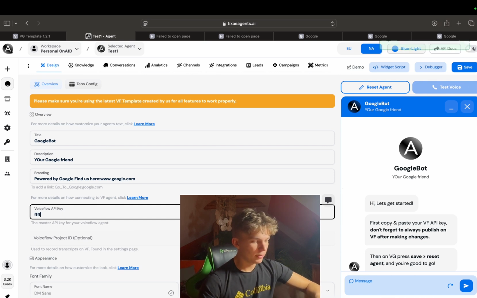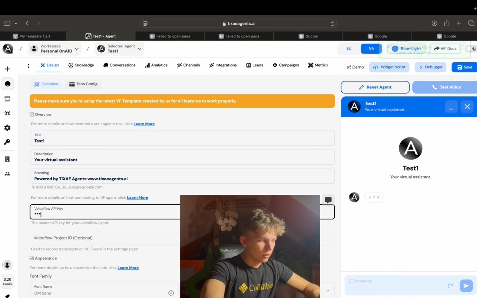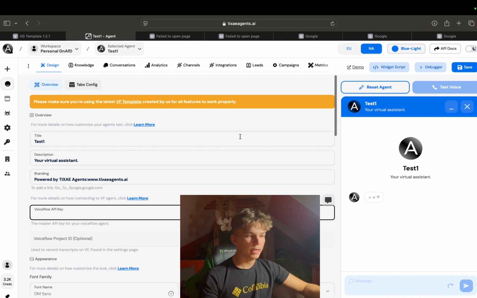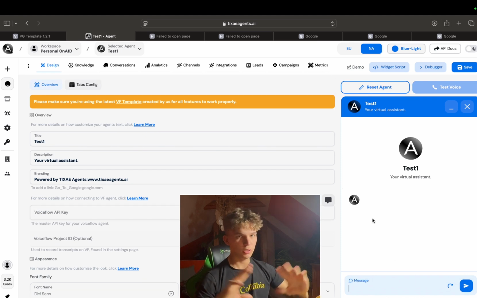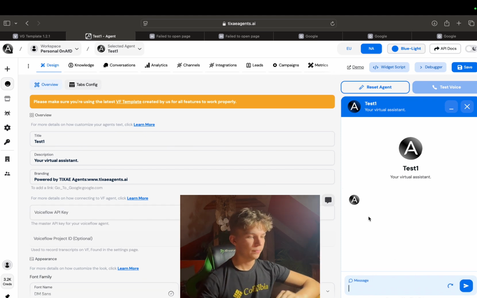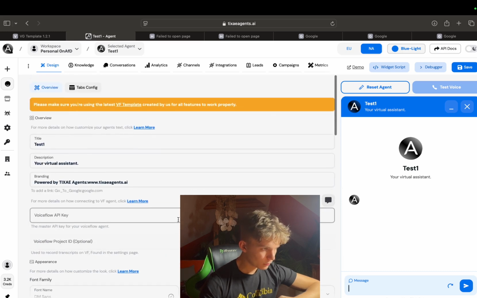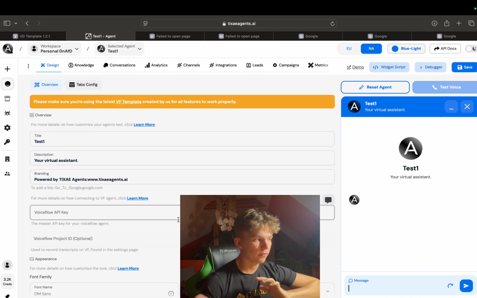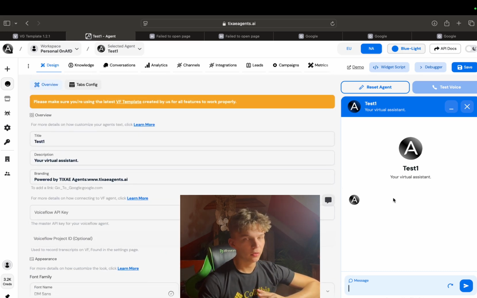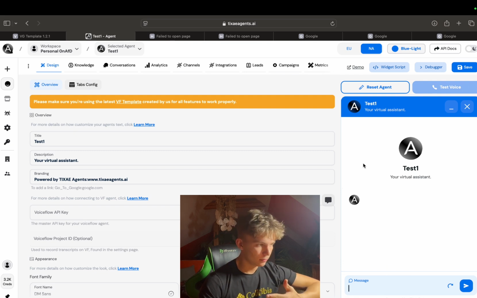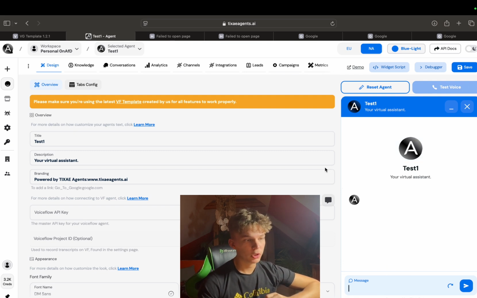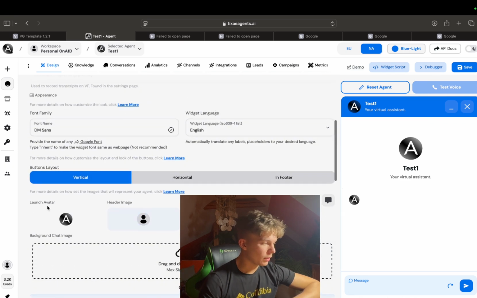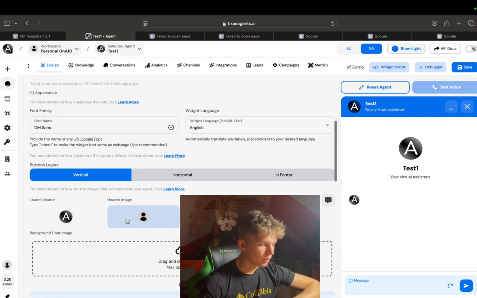Once you would have it here, then boom, you got it all set, and you just go rested agent, and it should work completely fine. So anything that you then build in your Voiceflow is going to be showing also in here, and then of course to the client. But you need to make sure that you deploy the demo from here, or the actual chatbot from Voiceflow.